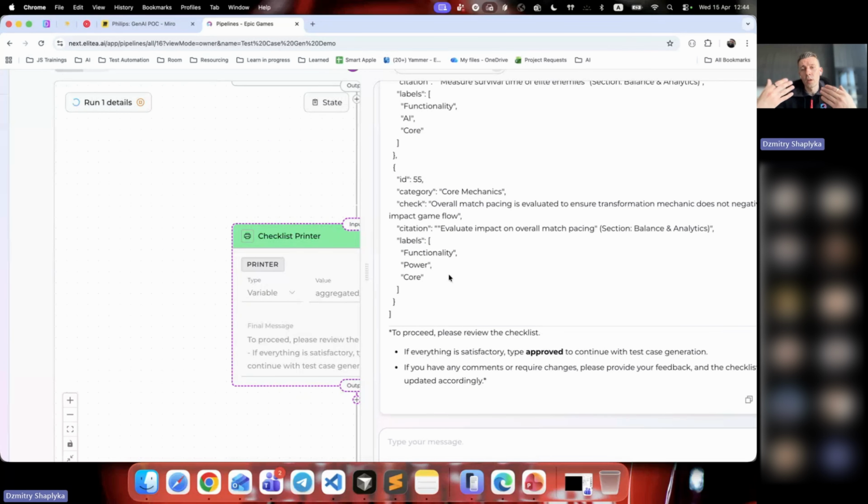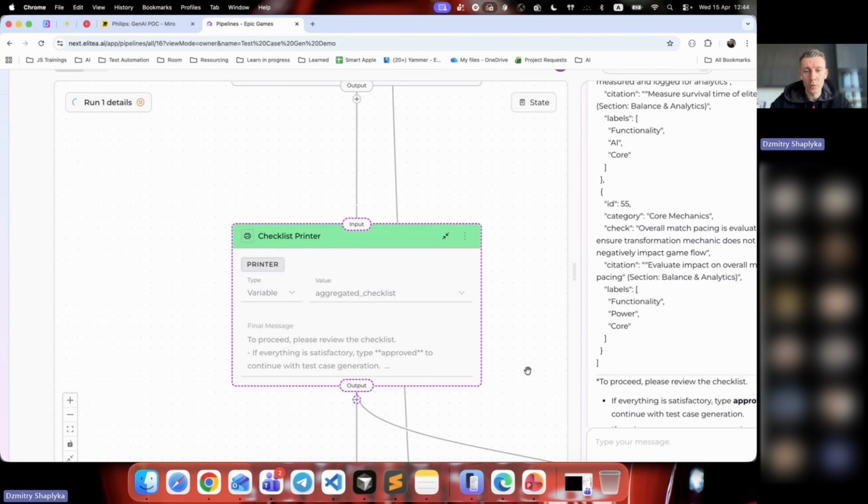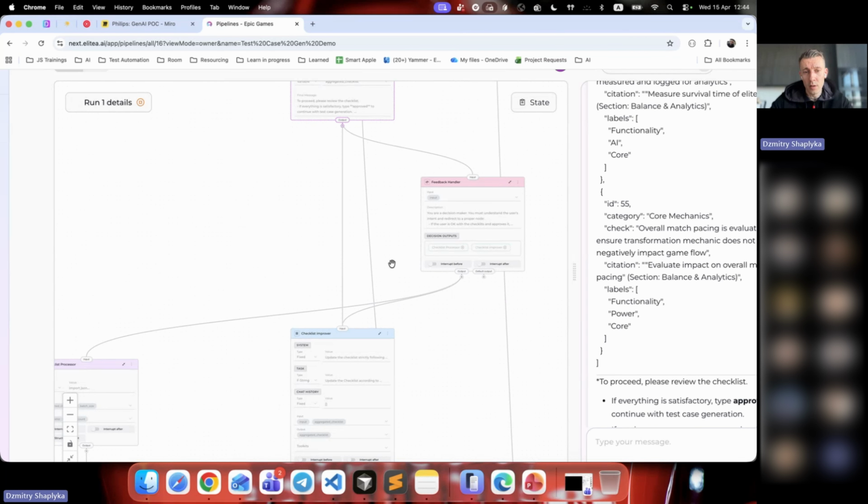Here we can introduce some human in the loop, ask for some clarification, some kind of feedback, or maybe regenerate something, and so on and so forth. When we approve the result, we go to the next stage where we generate test cases. But as I said before, the approach is pretty much the same. We take each test case in separation and go with expanding of each item.